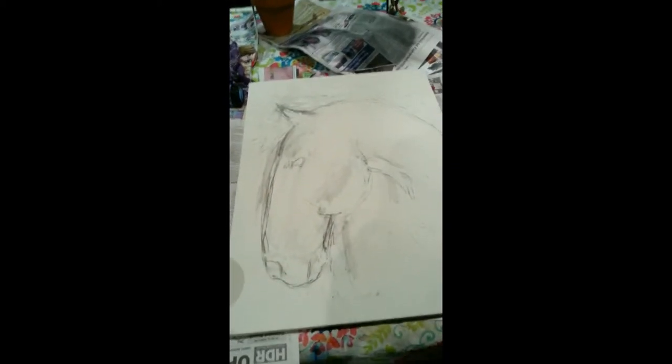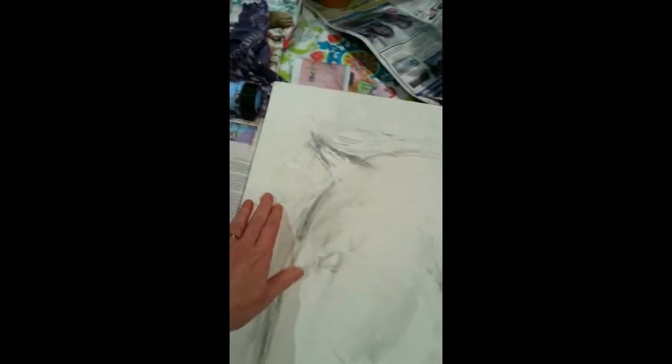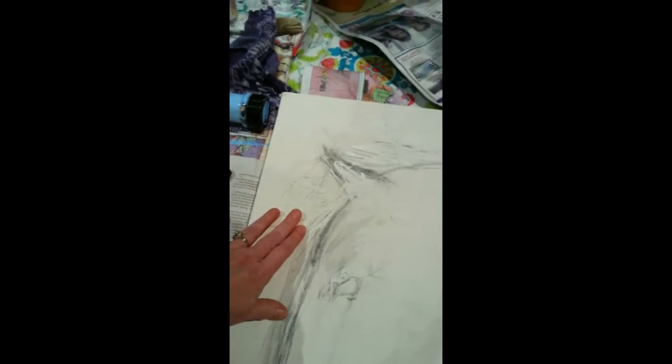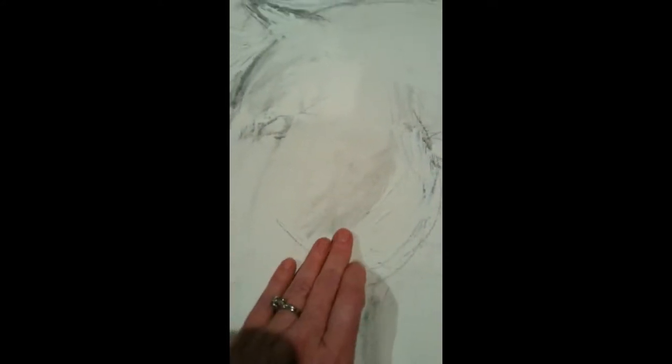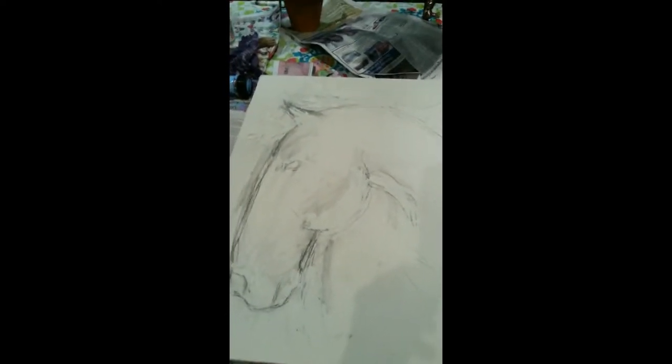What I've already done is I've drawn on my canvas a horse head I'm working on. I don't really like it, but that's what it looks like right now. I've added texture with a palette knife here, because I want the mane to be really rough, and then I added some more here so it sticks up a little bit. I'm hoping that when I go in with color it's going to just add a little bit more character.